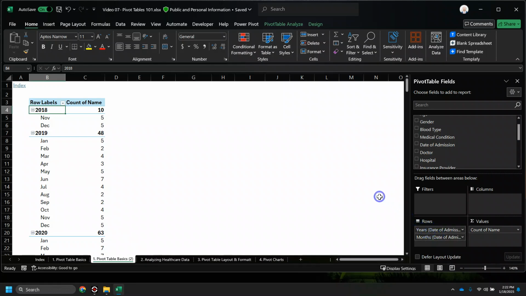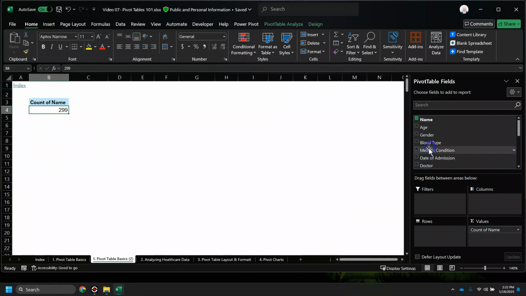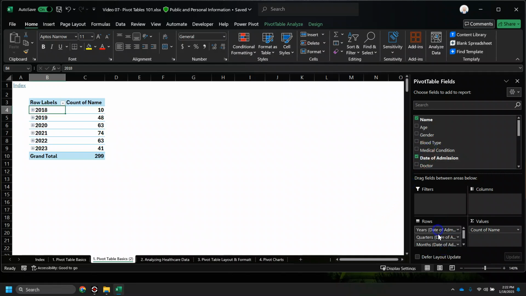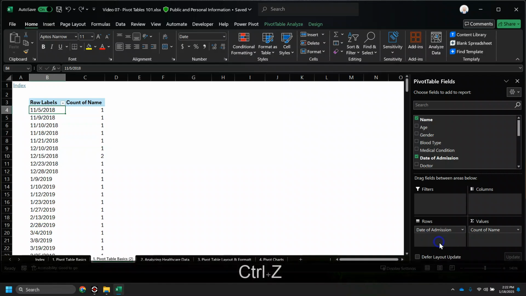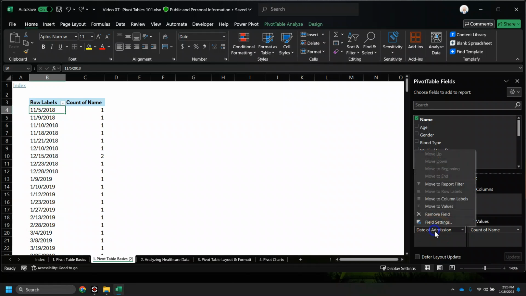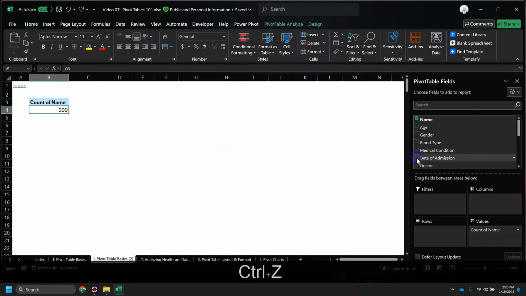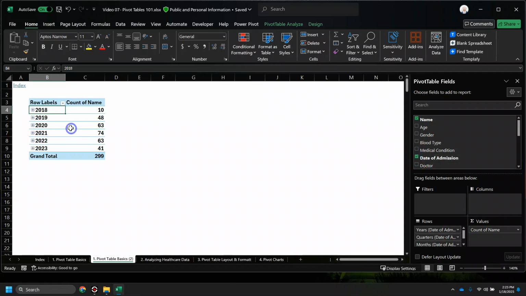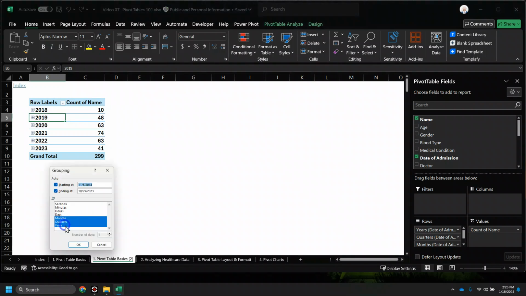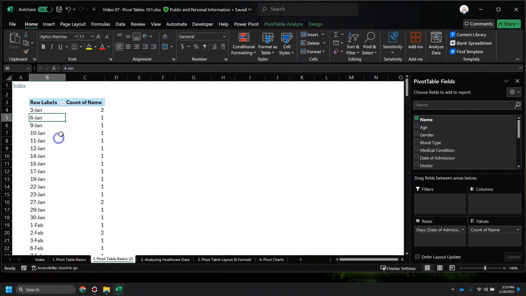If you were wondering, wait, how do I just get the actual date? There's a couple different ways that I go about that. Number one, when I choose admission date or date of admission, and it makes that automatic choice, if you just hit Control Z, the first thing it will do is remove that automatic choice. Control Z is the shortcut for undo. So that's one of your options. Additionally, if you were to choose date of admission and then right click and choose group, like I had shown you how to choose, just month and year, you could come and pick just the days.